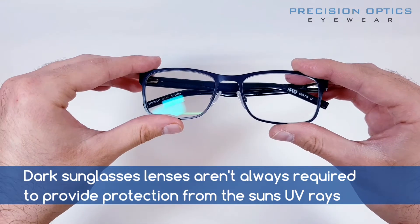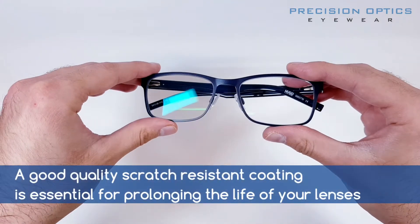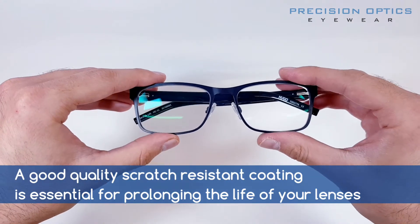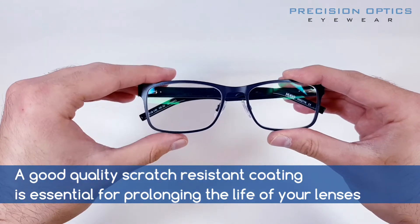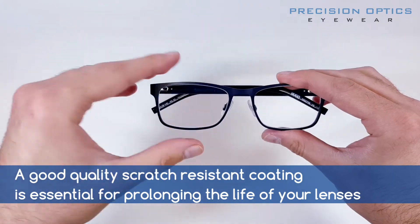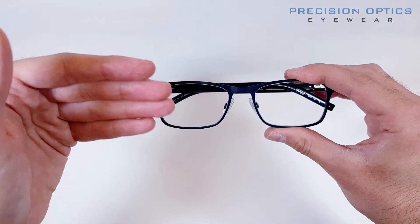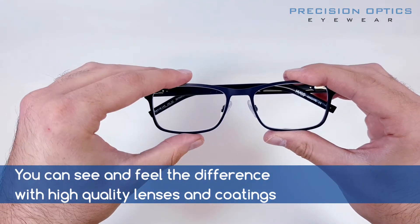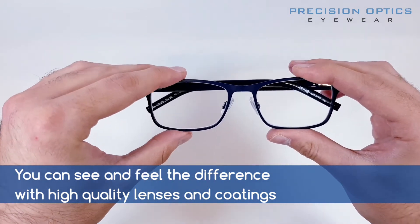You can get protection from the sun without necessarily needing sunglasses — having UV protection in clear lenses is perfectly doable. We also have a really good scratch resistant coating. It's not going to make them bulletproof, but the day-to-day wear and tear and general cleaning with a cloth is going to help keep them clearer for longer. I like to use higher quality, more premium products — they're not the cheapest, but they're going to last a lot longer than budget lenses.